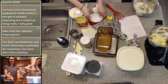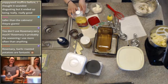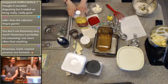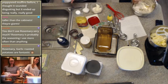Zapper says that we're taller than the cabinets. We're giants. It's an optical illusion. We're not taller, just the angle. I had to angle it back because before the tops of our heads were cut off.